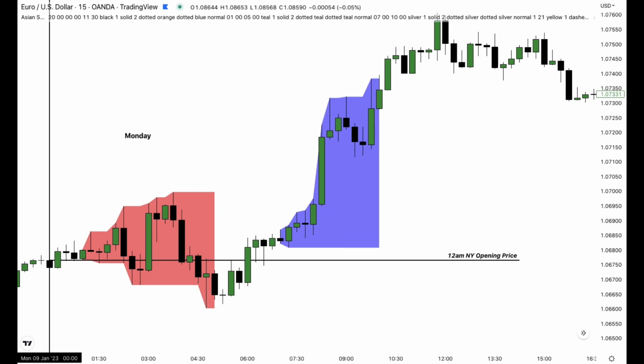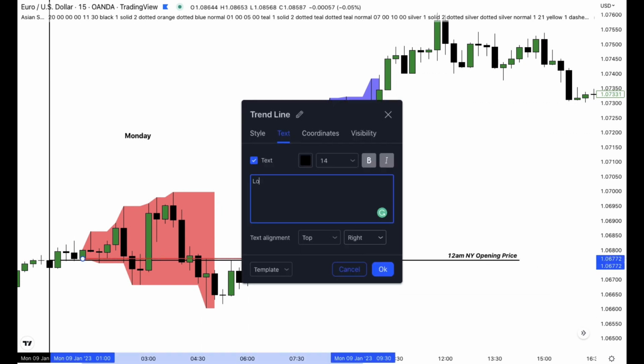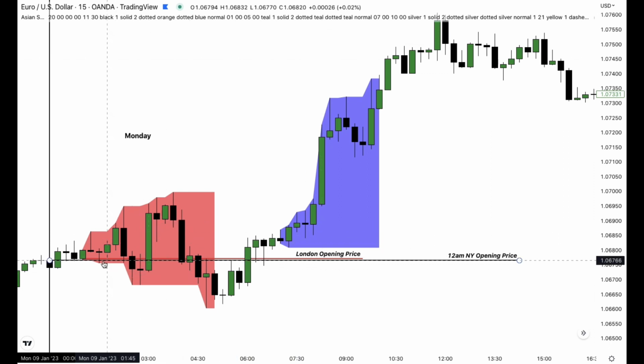So the same concept of opening price, we're going to mark it out. It starts here. We draw it out. This red line is the opening price for London. So we go London opening price. Anything below this price point is going to be discount. We can see many times where price comes below discount and rallies. Comes below discount, rallies. Comes below discount and then rallies.